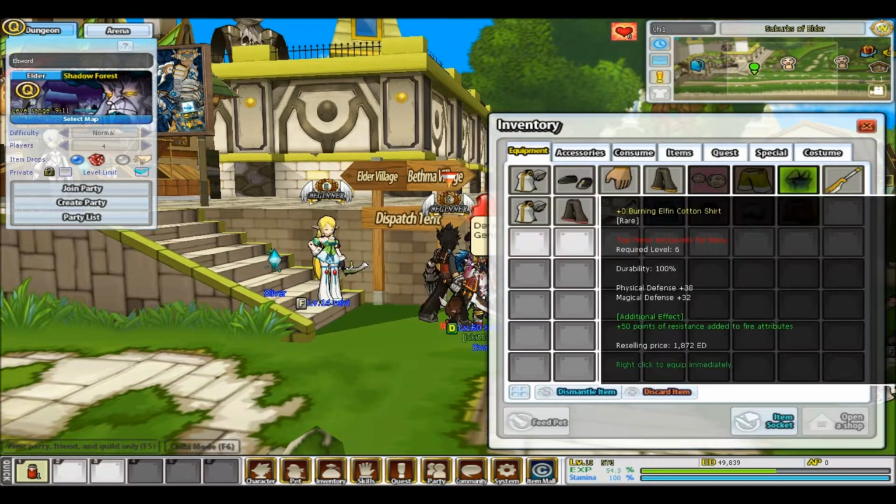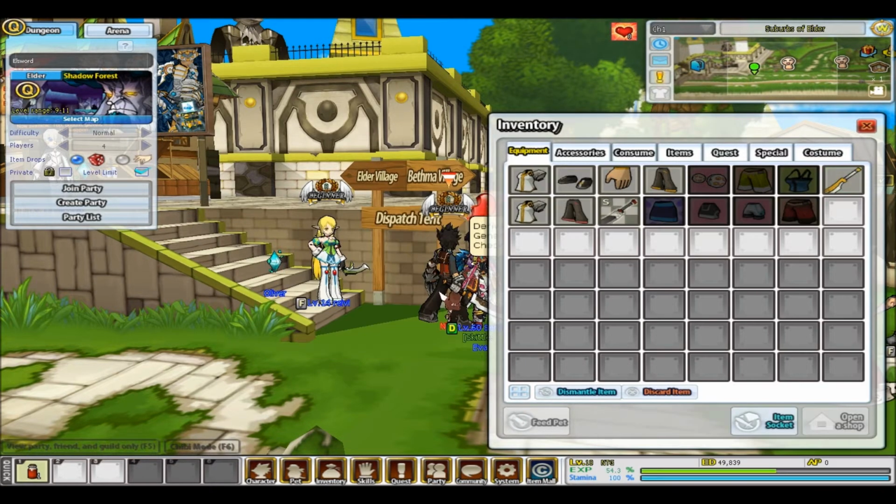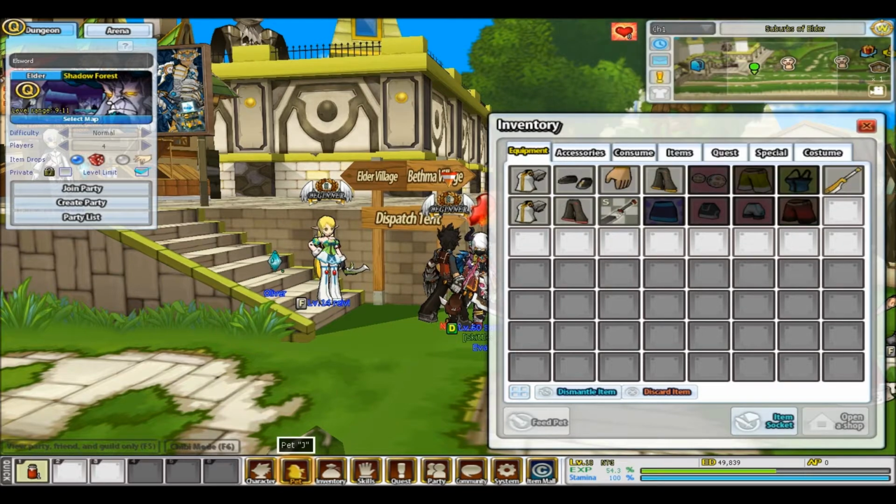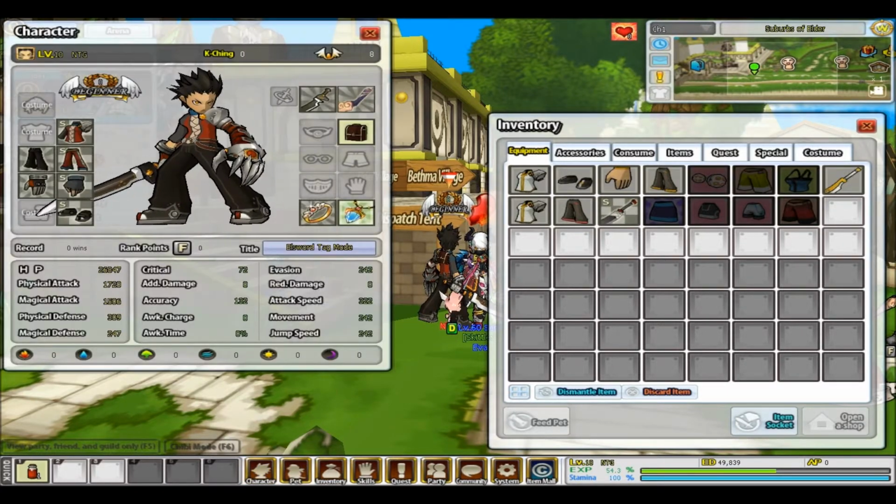So I jumped up from 360 to 1,274. Then I actually have a +1 ancient sword because you can upgrade your weapons. You can socket your weapons because I've socketed it. It's got accuracy, attack speed, and HP from the socketing. Then if I bring up my character over here, just so you can see, I mean, you can rotate them, boop.